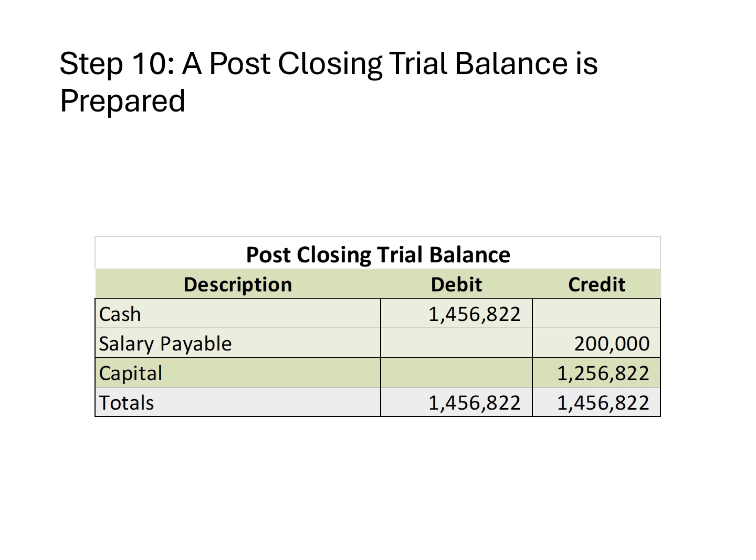So you'll notice it's much shorter, and that is because it doesn't have revenues and expenses in it, because the revenues and expenses right now at this point in time have a zero balance, so we just don't include them. All the revenues and expenses have been dumped into capital and are included in that capital number right there.